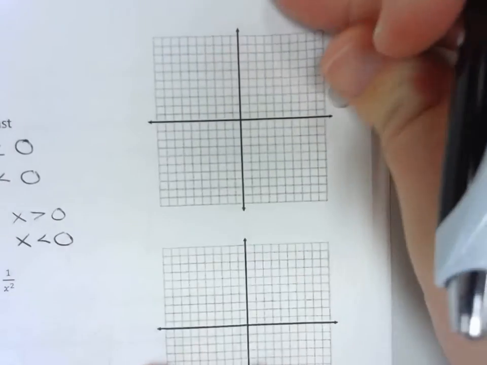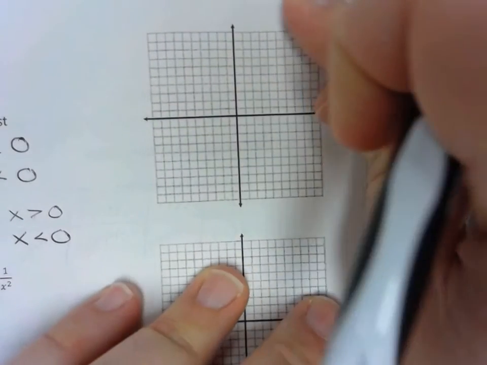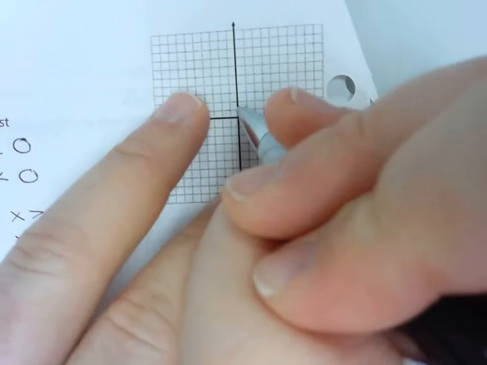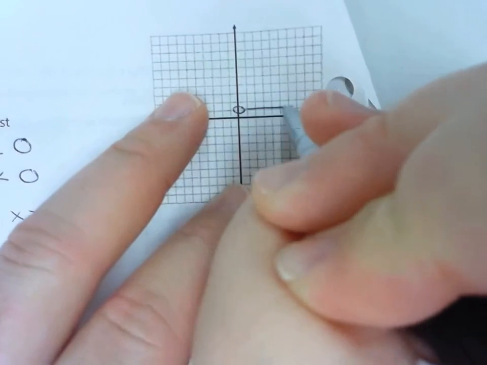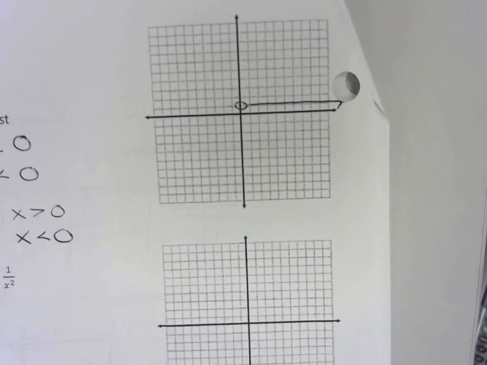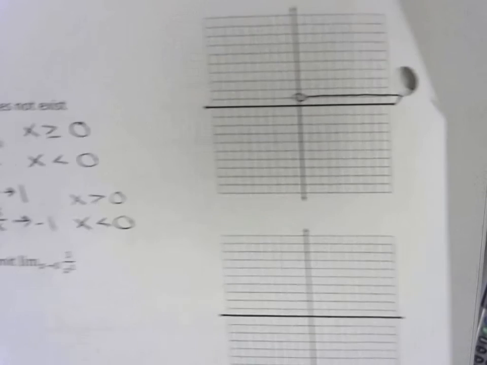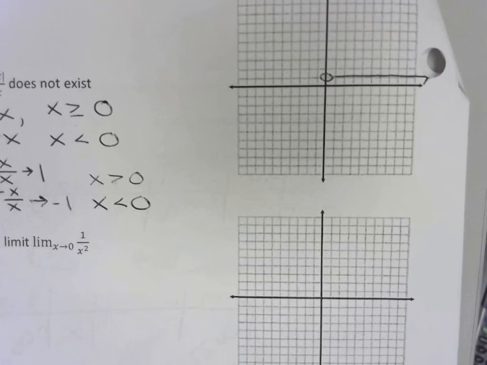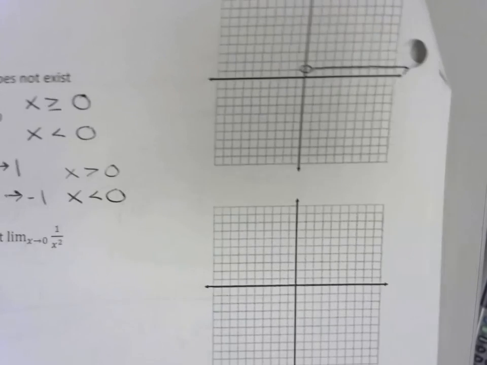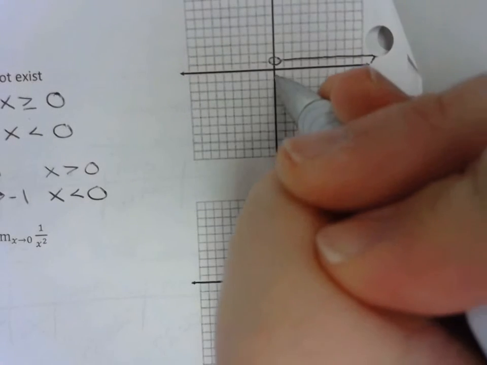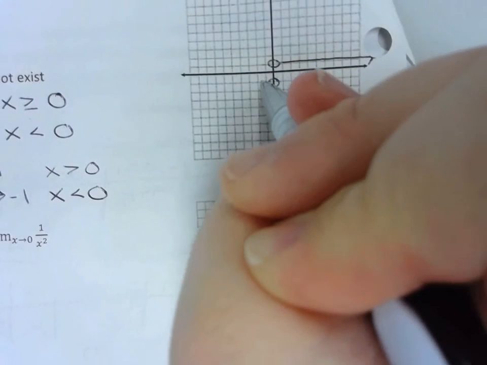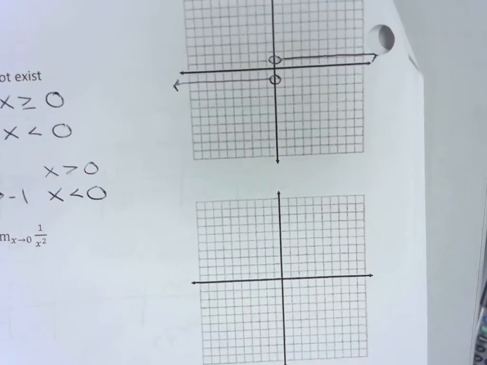If I have f of x equals 1, that basically means y is 1 when x values are greater than 0. So I go to where x is 0. Y equals 1 is just a horizontal line across y equals 1, but that line only exists for x values that are greater than 0. If I graph negative 1, that's going to be a horizontal line, y equals negative 1. That only exists when x is less than 0. So open circle at negative 1 to the left.